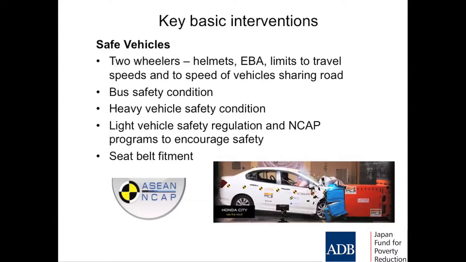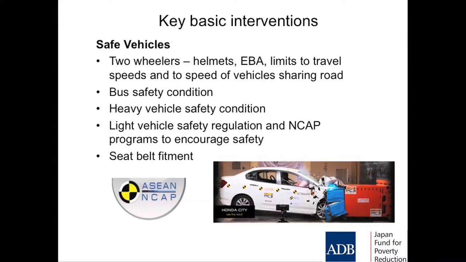There are lots of things we can do with two-wheelers. Helmet wearing, we've talked about. Electronic brake assist. I'm told that this new technology for motorbikes is very, very good in terms of preventing or reducing the likelihood of losing control going around curves. It's a bit of technology that sits on the bike and controls the torque of the wheel, all technical issues that I don't fully understand. But it's available. Probably not a big cost to go on bikes. Needs to be on the agenda.